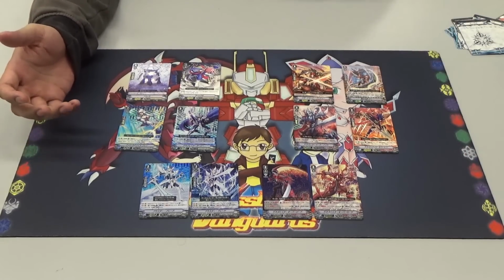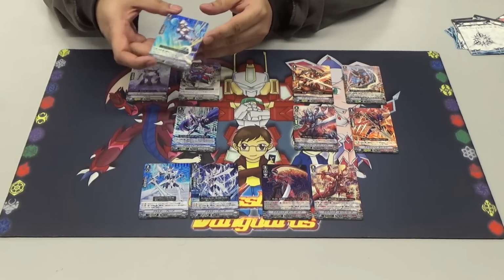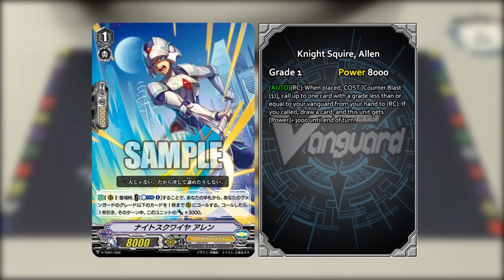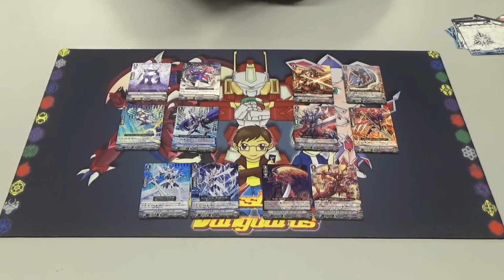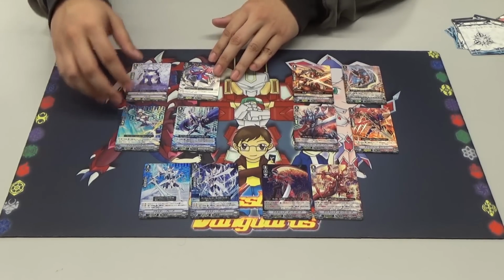The next card that I will be going through with you guys is the Ace Vanguard that Aichi rode to in the anime itself. This is Knight Squire Alan. His skill is, when placed, by cost counterblast 1, you can call up to 1 card with a grade less than or equal to your Vanguard from your hand to the Rearguard Circle. If you call, you get to draw a card, and Alan himself gets plus 3k power until the end of the turn. That is very different from what I remember from the Alans when we played with them in the demo set.